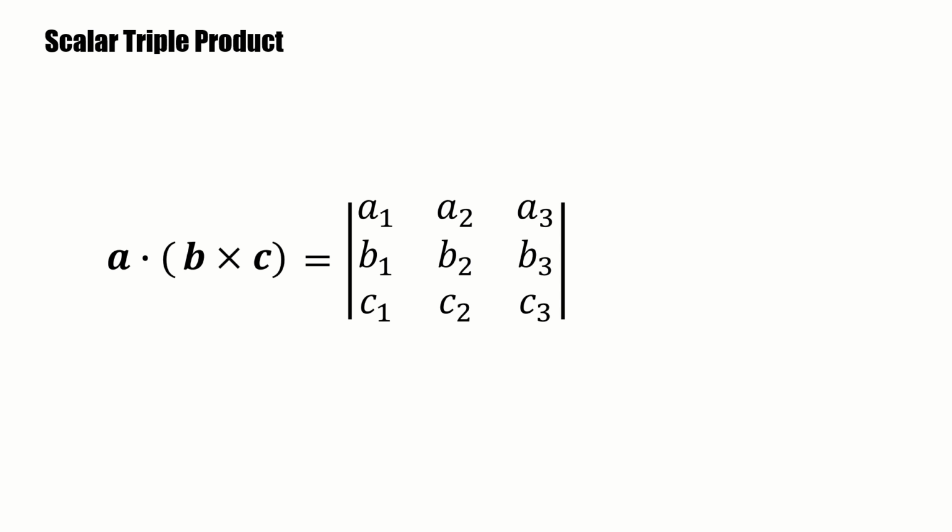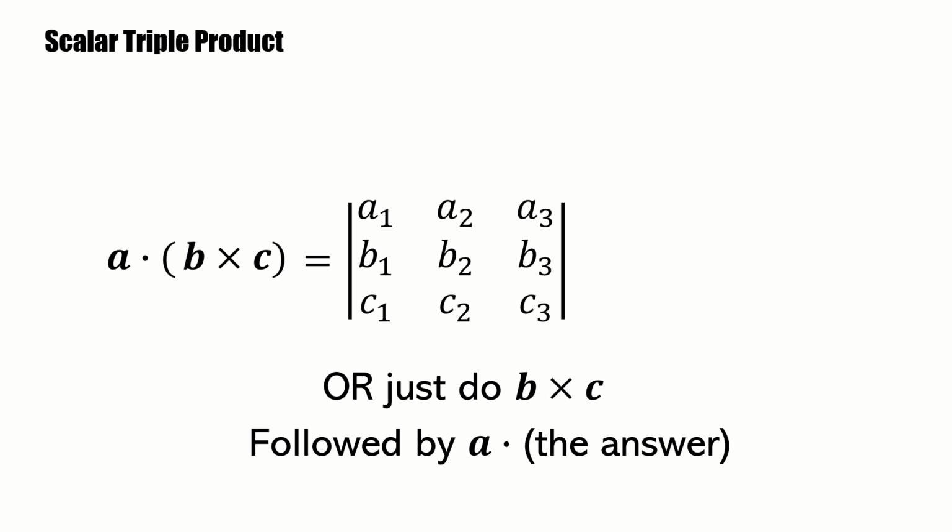But alternatively, instead of having to look this up in the form book every time, even though I guess you could also just remember it because it's quite a logical pattern, some people, me included, often prefer to just do kind of what the notation is telling you to do, which is just to do the cross product of the vectors B and C first, and then do the result of that dot producted with the vector A, because then you're just doing exactly what it's telling you to do, exactly what you're reading, if you will.